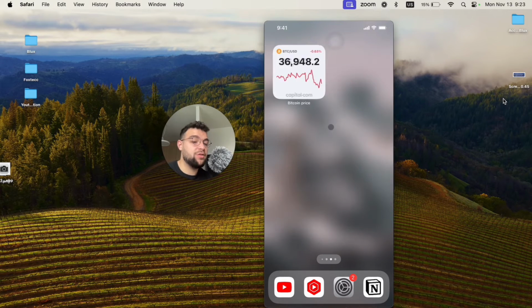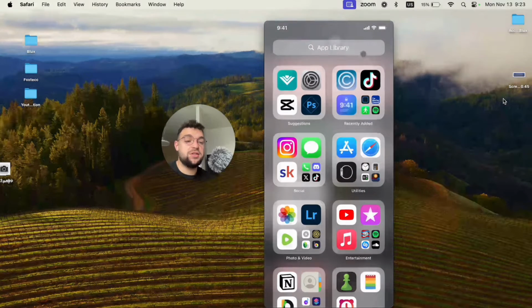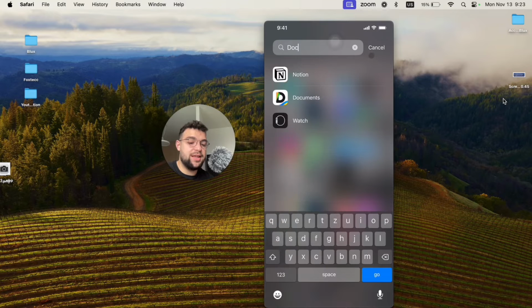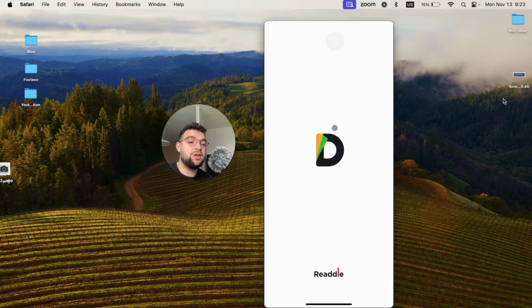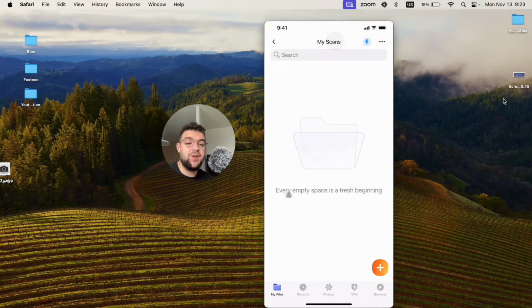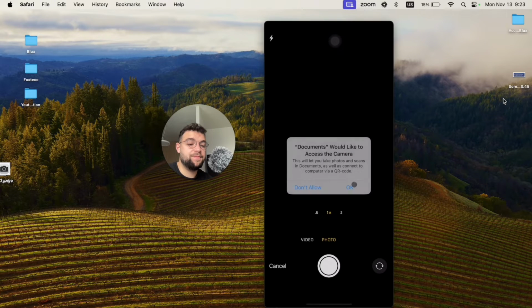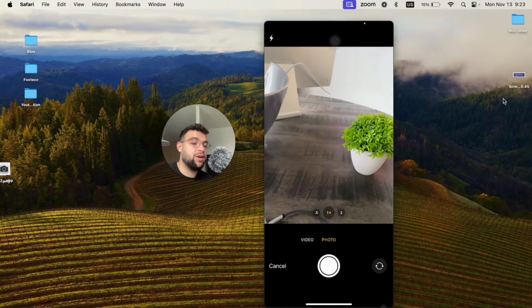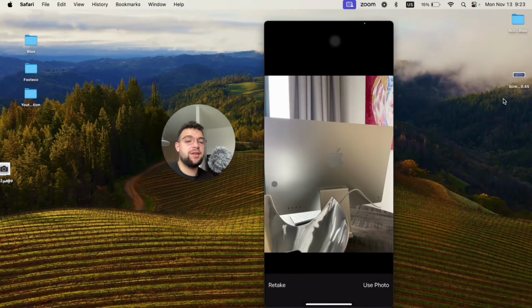For example, I also have a third-party documents app, which is called Just Documents, and it's an app I downloaded from the App Store. So this is what it looks like. And photos and videos can be stored on this device as well. So yeah, it's an option too. I can, for example, take a photo using this specific app like this. So right now, just to make it something different, I'm gonna take a picture of my iMac like this.